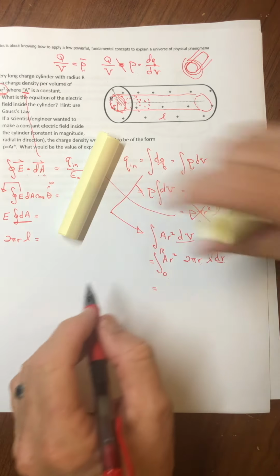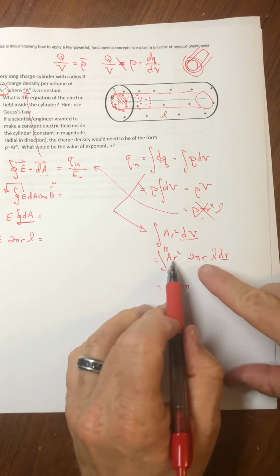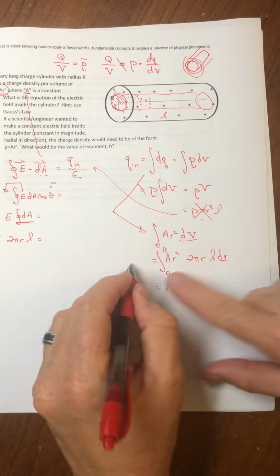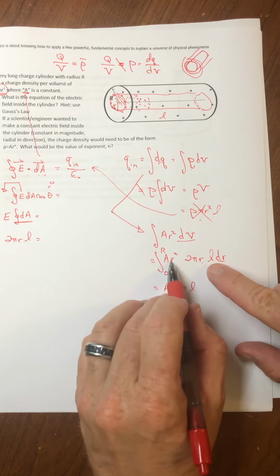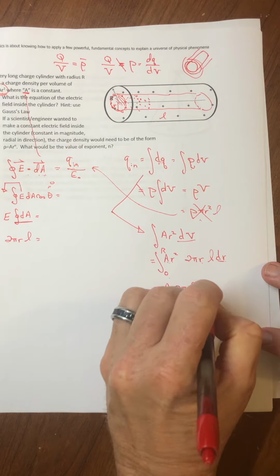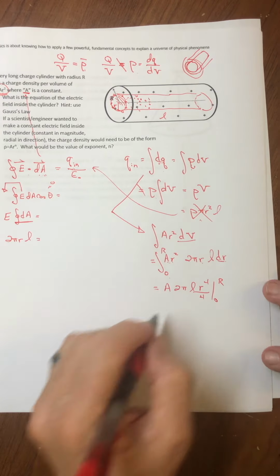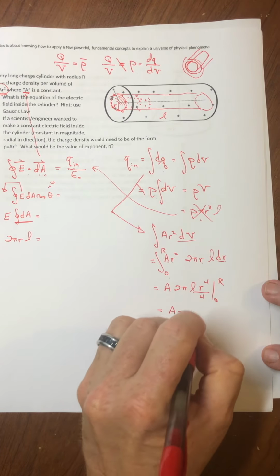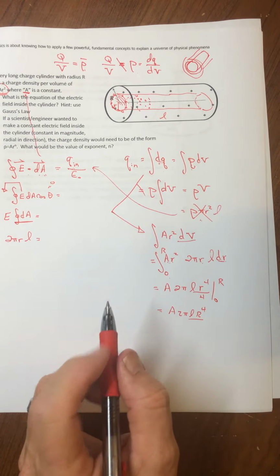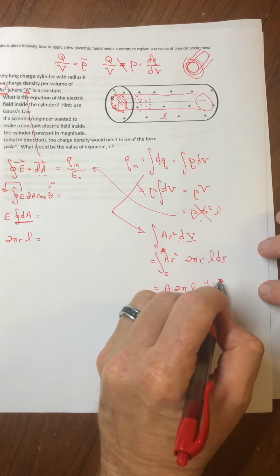Fortunately, mathematically, this is not a hard integral. I can factor out, bring out an a in front of the integral, a 2 pi, and an L, and notice that I have r to the third power. If I integrate r to the third power, I get r to the fourth over 4, from 0 to r, making a 2 pi L, an r to the fourth. Oh, sorry, my mistake. I got careless here. Let me pause.